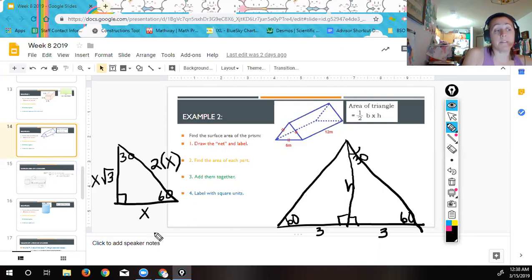So what we're trying to find is the side opposite the 60, or the height. And we know that the side opposite the 30 is 3. So that means my height would be 3 times the square root of 3. And that's it, really. And then if I needed to find the slant height, I would go 2 times 3, but I already know that it's 6 because it's an equilateral triangle.